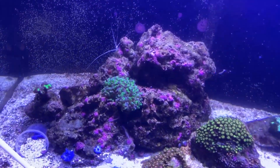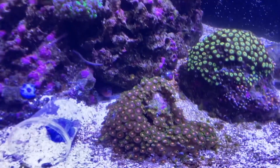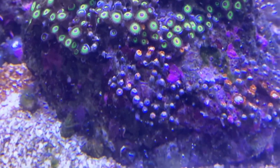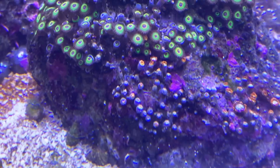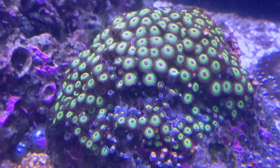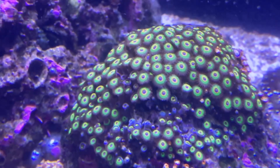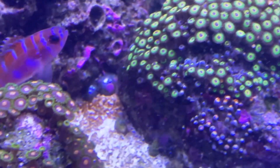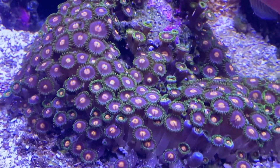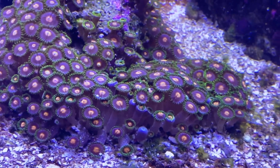Sorry the tank's a little cloudy — I just did a water change so things are stirred up, but this is what I'm looking at. These Zoas right here had a bunch of vermetid snails in the middle of them and you can see they're all kind of tucked in. The ones up here — the Rastas — were okay, but there are vermetid snails throughout there too and the ones close to the vermetids are all closed up. This Zoa right here doesn't have any vermetid snails on it, possibly because it's in the sand, and they're doing great.